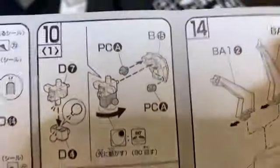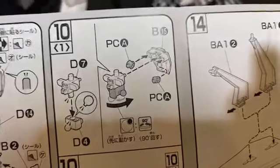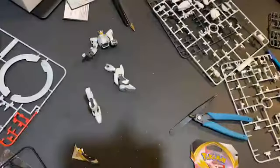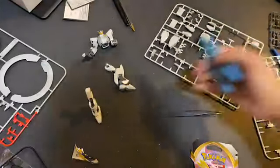That's pretty much where we just finished. Now we're moving on to number 10. Number 10 needs D7, D4. So let's just grab those. D7 and D4. Probably cut them out real quick.